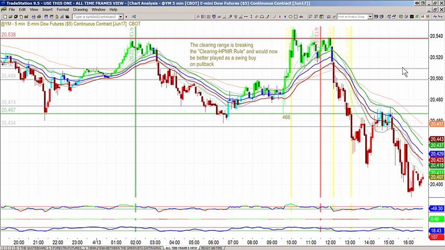But this week alone, we've had a couple big moves, triple digits too, right? So you don't wake up going, oh, today's going to be a triple digit Dow clearing range day. You don't. It may start off as a rinky-dink little trade that took you for 12 points. And then you look back 90 minutes later and you've moved 112 points, right? So we always take the trade, we always manage it, and then we see how far is far. That's it. Okay? All right. So that's the Dow so far.